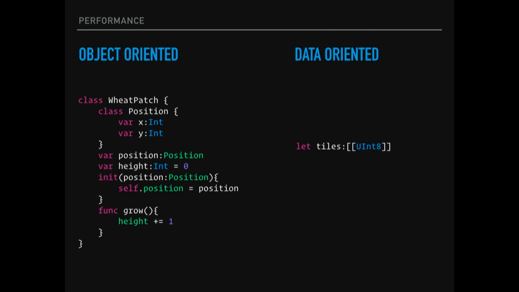Okay, so if the left is the cliched OO approach, here's the most data-oriented design you can come up with, where you'd have an array of arrays, and implicitly, the position in those two arrays declares its position in the grid in the game. And of course, we use a UInt to use as little space as possible, and then when you have to increment all of the numbers, your CPU can just run in a straight line and update it, which is great in a game loop.